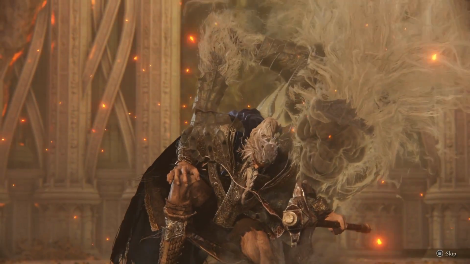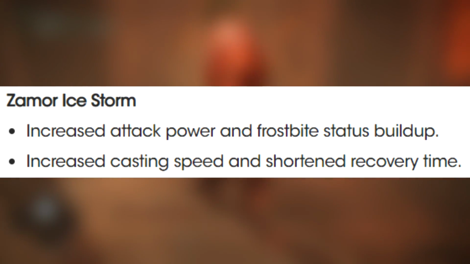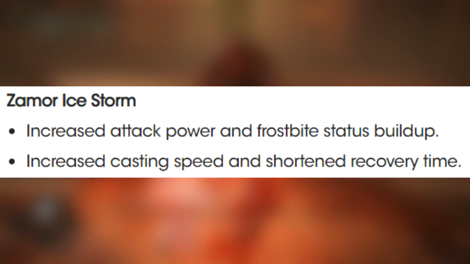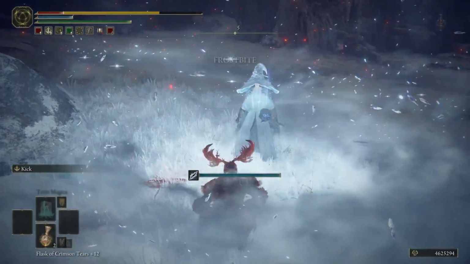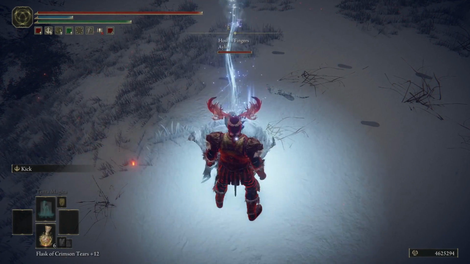That's a 10. Yes, indeed. 1.07 has given this sorcery a much-needed kick. We have an increased attack power, which is always just nice, more damage, and it is a lot more damage. The frostbite happens faster, which lets us do something very fun, and just being able to cast it faster and then act after casting it faster makes it so much smoother and less awkward to play with.